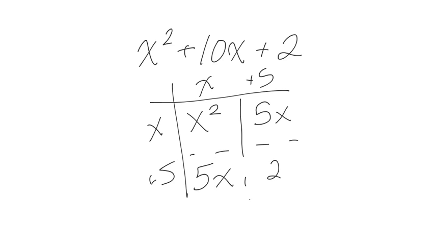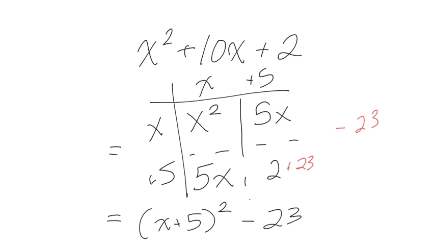And since we have 2 down here, that's not enough, right? Because 5 times 5 is 25. So we're missing quite a lot. We're missing 23. So we've got to add 23 here. That's our deficit. But then we have to subtract 23 so that we don't lose our balance. All right? And so now we can write this out. Again, we have our perfect square, x plus 5 squared minus 23. And once again, you can just read your vertex. Your vertex is at -5, -23. Which you could verify if you put this into Desmos.